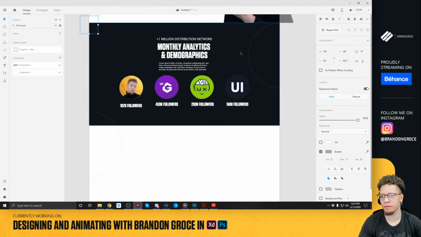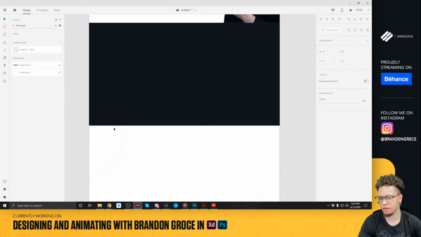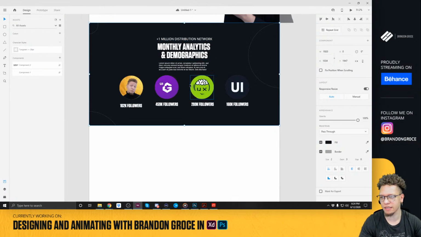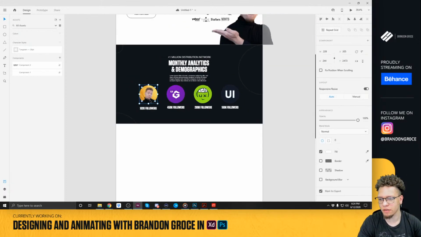So what I'm also gonna do is I'm gonna group all these circles. Group. I'm gonna duplicate this. Reason being is I'm gonna take this circle and this black thing, and I'm gonna mask it so the circles stay within. I'm gonna get some more space with these. I'm also gonna group them so I can.